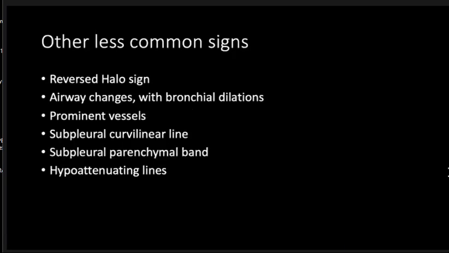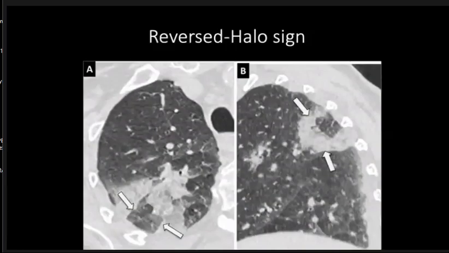So these are other less common findings, uncommon but still considered to be among the typical findings. The reverse halo sign represents a central ground glass opacity surrounded by a crescent or a ring-shaped consolidation. It is unclear whether it reflects consolidation improvement or ground glass progression. Though this is not usually a common finding, it is considered to be one of the typical findings. So image A is an axial and image B is a sagittal view showing a lesion in the posterior segment of the right upper lobe with reversed halo signs as pointed by the arrows.